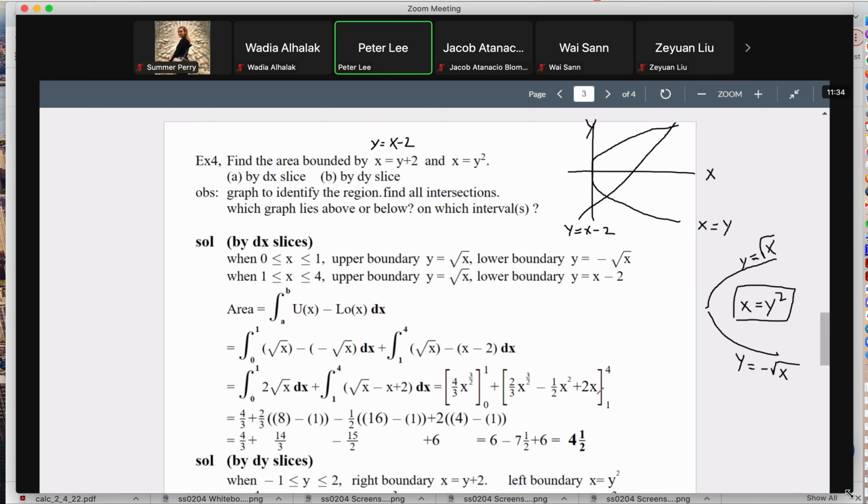So now let's see. Why don't we do this here? First, let's try to do this by dx. So first of all, we have to identify the region. So what is that point? That point, by the way, when you actually solve the equation, turns out to be 4, 2. So we need to know that point. And then this point right here, obviously, is the origin. So that one, I don't need to mark anything. That's the origin here, the left-hand point. Then this right here, what is that point? It's actually 1, -1.